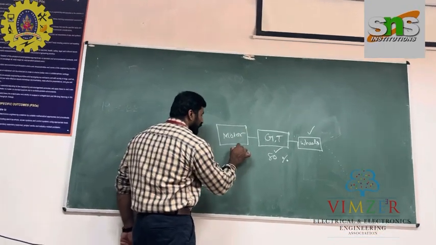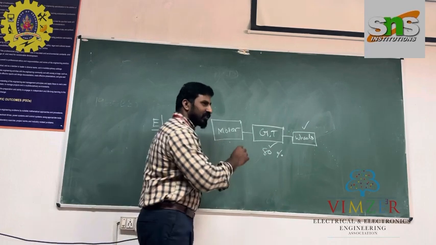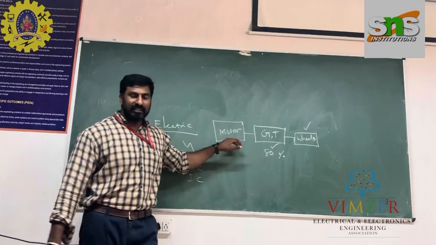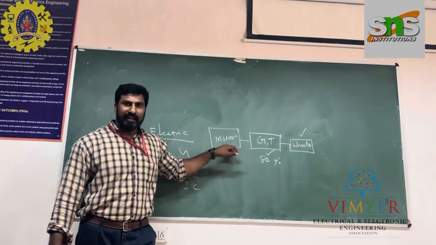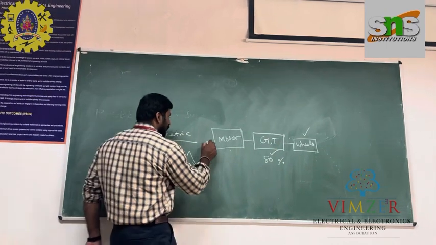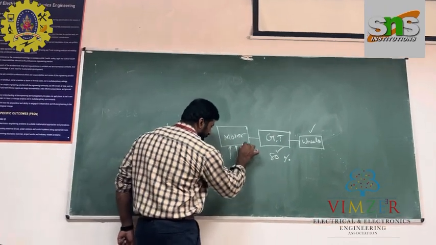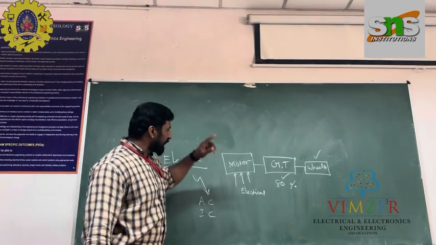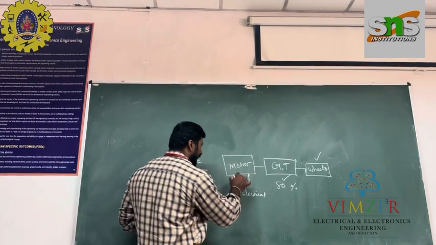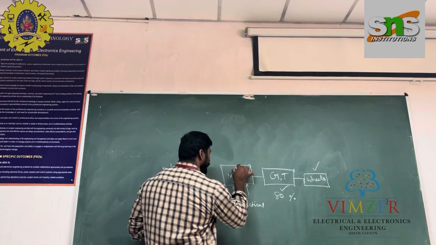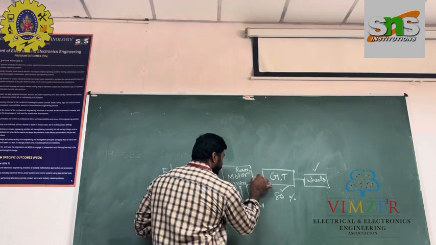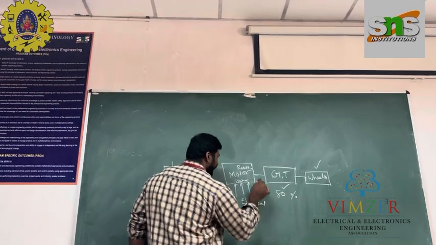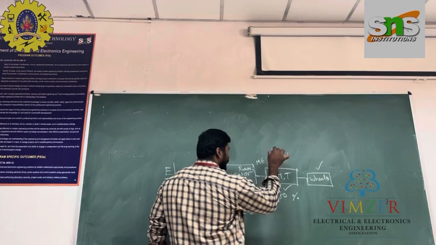What is meant by motor? A motor is a device used to convert one form of energy into another form of energy. The motor converts electrical energy into mechanical energy. So the motor input will be electrical energy. That electrical energy is given to the motor stator, and we also have a rotor inside the motor. The rotor is connected to the shaft. So electrical energy, EE, is converted to mechanical energy, ME.